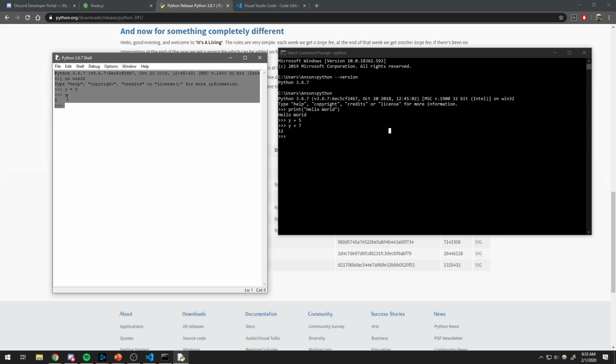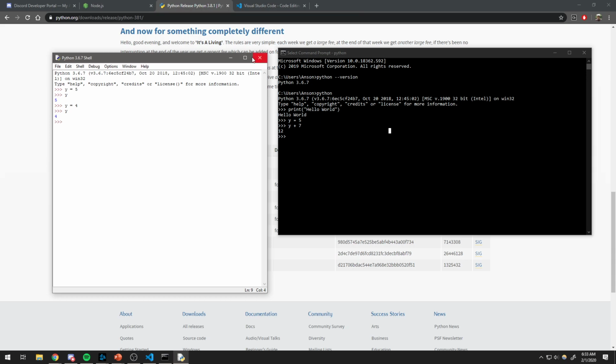This is called a REPL, which stands for read, evaluate, print, and loop. So the program is going to read in input. Since this is an expression, it's going to evaluate it. So y is equal to 5. Then it's going to print it. Well, it didn't really print anything, but then it's going to loop. Looping basically means it's going to continue staying in the buffer, taking in expressions, commands, statements, and you can keep on going.